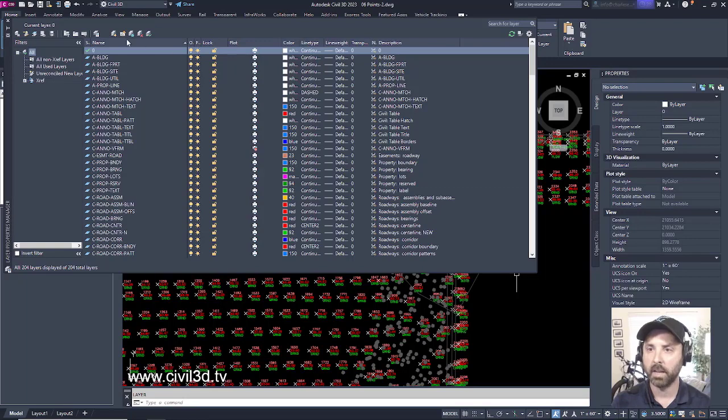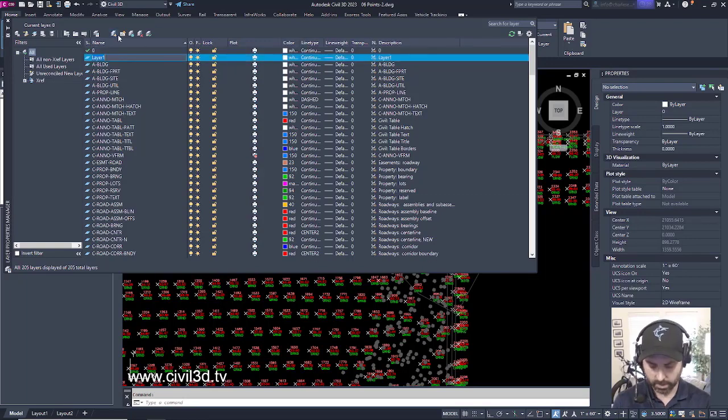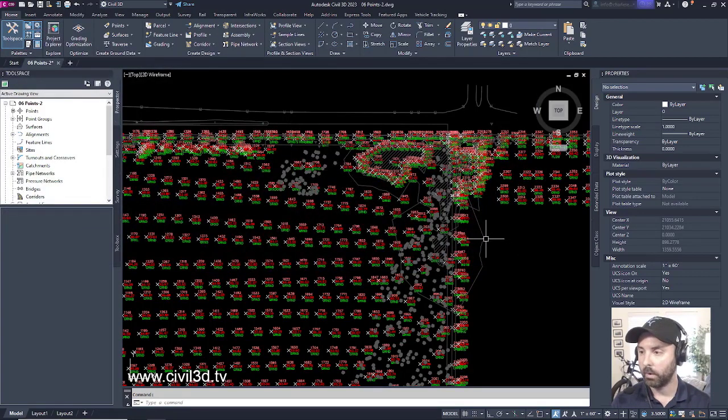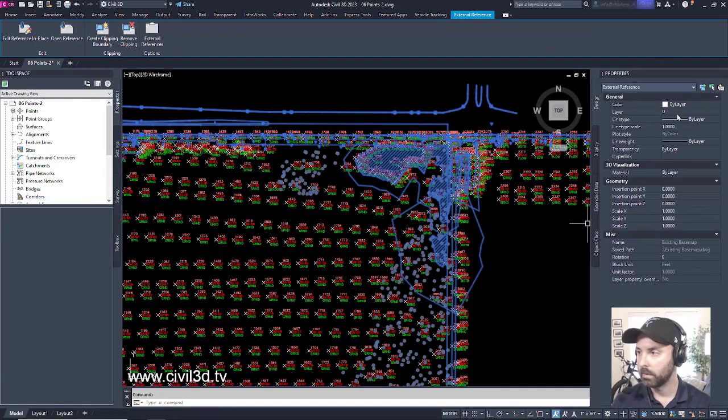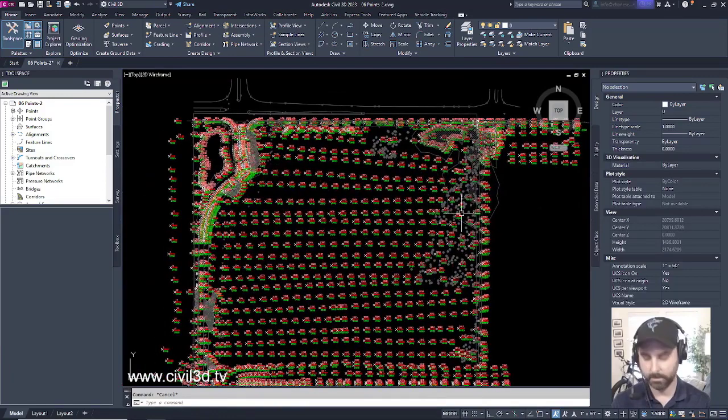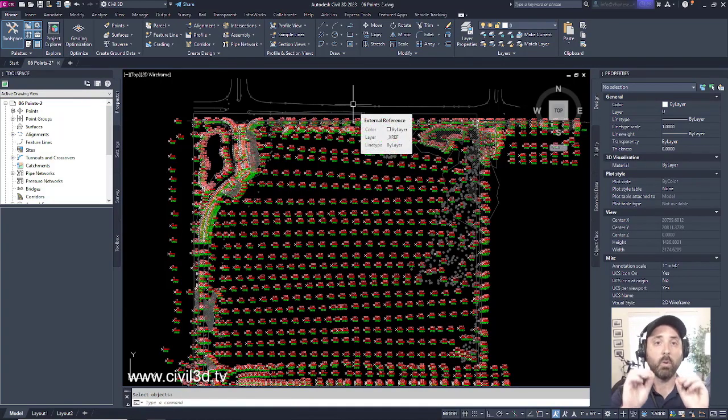I'll bring up my layers, and then I'll create a brand new layer, and I'll type in underscore so that it appears at the top of my layer list. I'll type in XREF for XREF, then press enter, and then click this lock to lock the position. So now, if I close that out and then select my XREF, switch this over to my XREF layer. So now when I deselect this, zoom out a bit, and then type in M for move, I can no longer move my XREF. So it's always in the proper position.